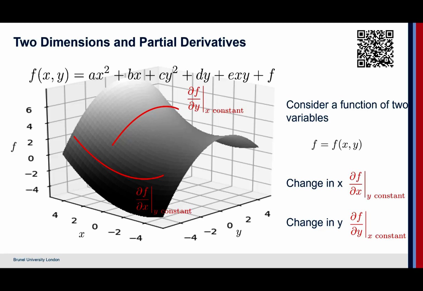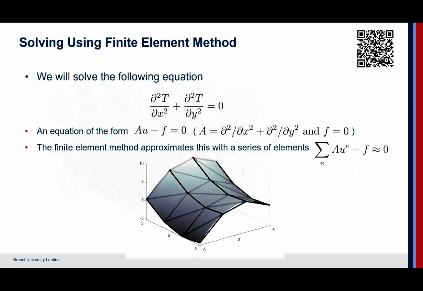In order to do that we have to do partial derivatives, and the key point about partial derivatives is that we're holding either x or y constant and differentiating with respect to the other value. So you can think of these as derivatives along lines of constant x or y, which we talked about last week. Okay, so in terms of these partial derivatives, we now have what's called a partial differential equation. And the rest of today I'm going to talk about how we solve this partial differential equation in 2 dimensions.